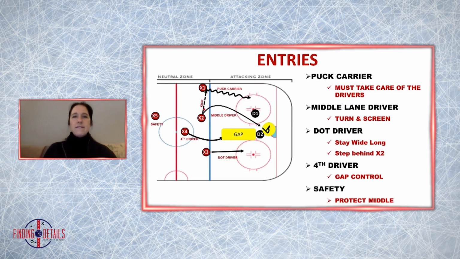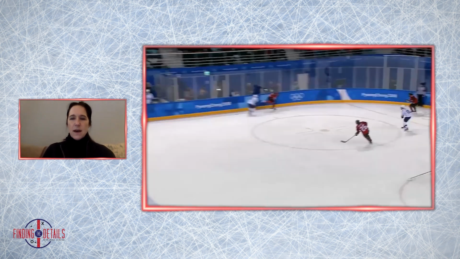So hopefully you can see here, as we start to get into some videos, all the different looks that by having numbers and good structure, we're able to create off our attack. And for today's presentation, I'm going to use video from our Olympics as well as some recent NHL footage to show you some different looks off the entry. But we'll always start with some clips of our women's game from this past Olympics.